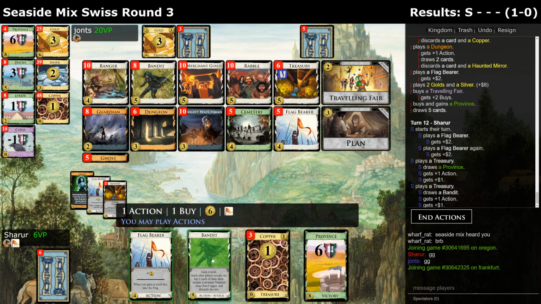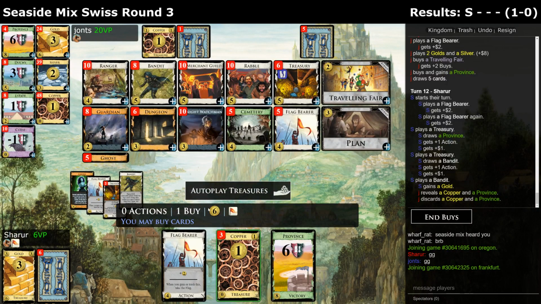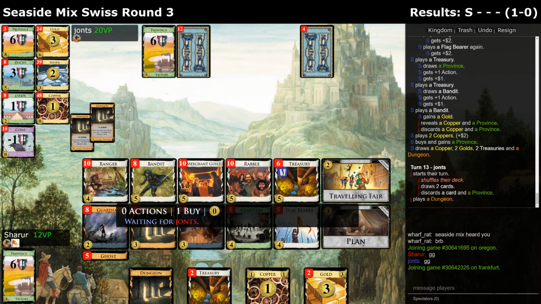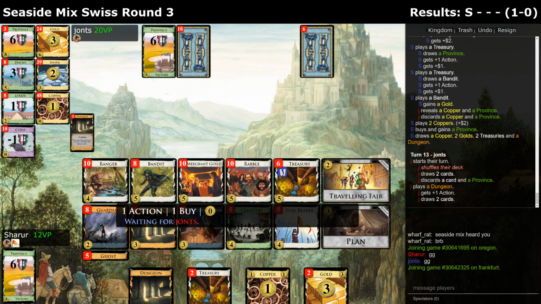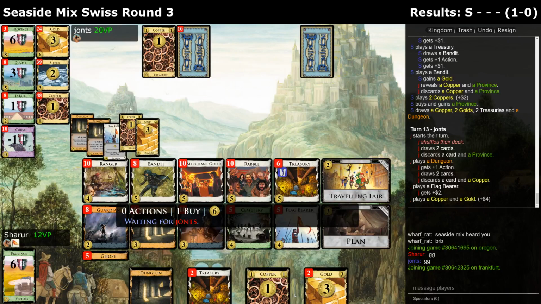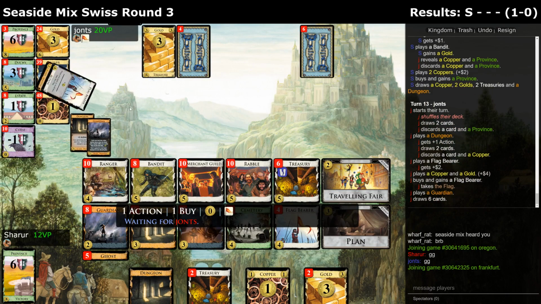Which again isn't super useful, so I guess we'll play another Bandit. Oh man, that's helpful. Ugh. Alright, this looks promising, in spite of skipping over bad cards for him. He still didn't hit Province. I have to think at this point he would just take Duchy, but maybe not. Maybe there's some reason not to. Okay, that makes some sense.